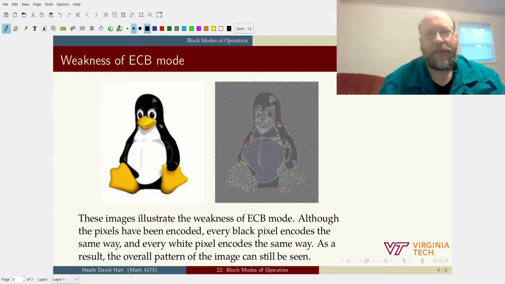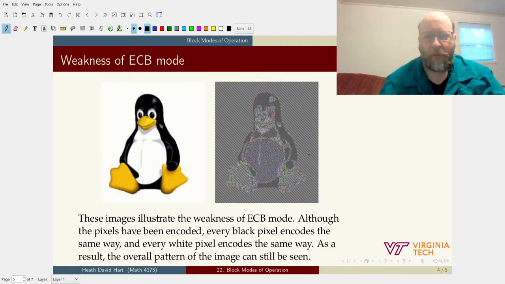I can still get a lot of information even from looking at the encrypted version of this, because I'm encrypting lots and lots of blocks that are exactly identical, and so I'm getting out lots and lots of ciphered blocks that are identical as well.